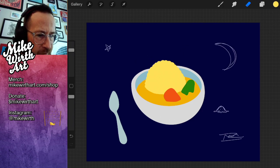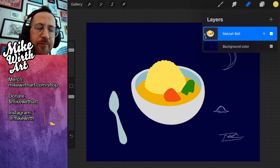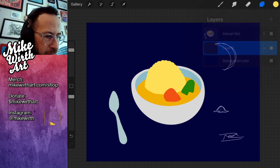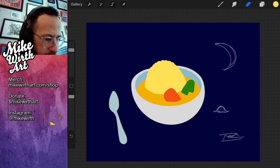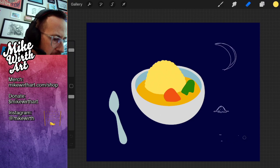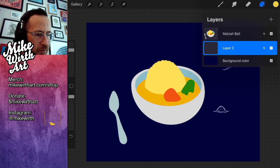Sweet. Okay. So now what I want to start doing is thinking about the background. So I'm going to make a new layer, and I'm going to rearrange it by clicking and holding and letting it go. And this is going to be my background layer for a while. I'm erasing on the background style layer, not the background color layer, right? You can see that's giving us that blue. So on here, it matters not.